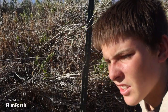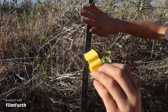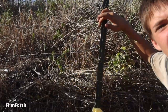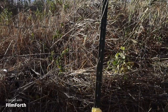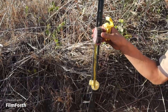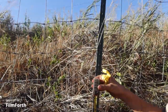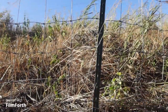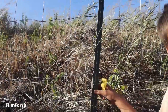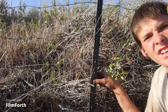Tuck that away. We're gonna grab out one of these insulators. The reason being is this wire is, actually no, I'm gonna grab out an extendo insulator. Now, I'm gonna go 8 inches from here. Up, so 8 inches. I use a tape measure. Now you guys, right here is 8 inches. You're gonna have to measure it on your T-post. 8 inches is right here, so then you're gonna hook, there's a little hook.